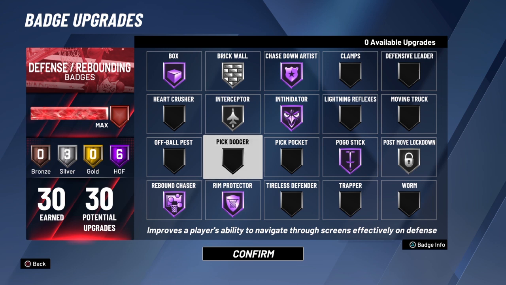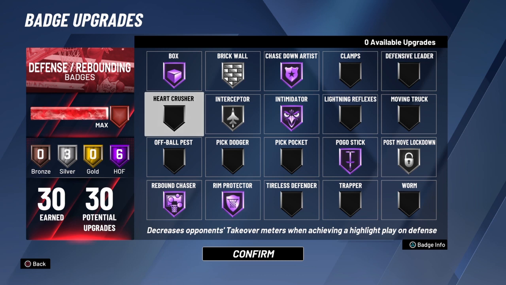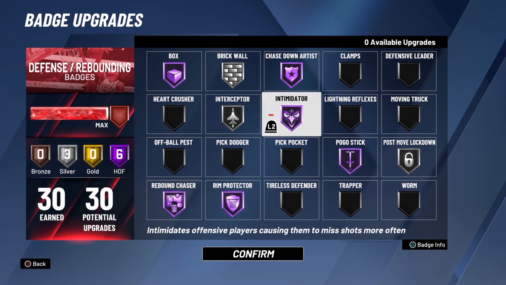Tireless Defender, you can maybe put that on, but on the center build, I don't really think it's necessary. I don't really find much of these other badges necessary. You might want Heart Crusher, because on this build, even with all the steals and all the blocks that you can get, you will keep your opponent's takeover meter down, and then with that takeover meter being down, their ratings don't get boosted, anything like that. So it really can be a useful badge, but these other badges are more important in my mind.